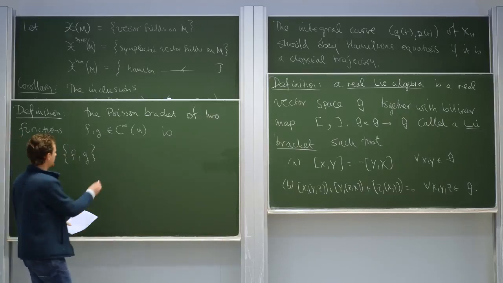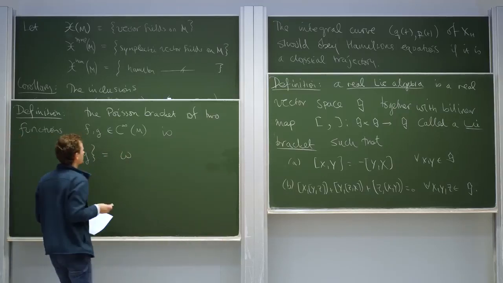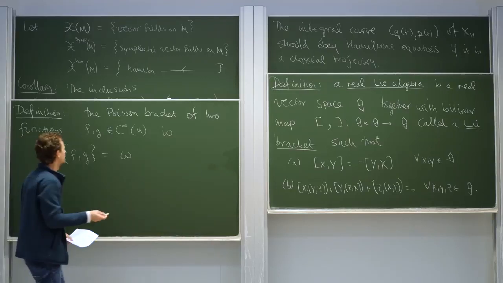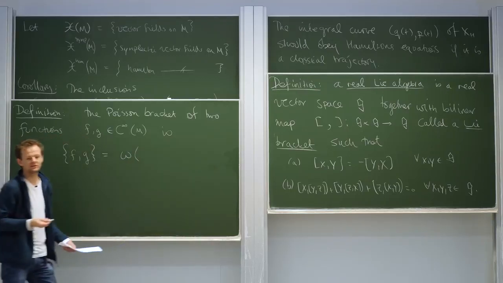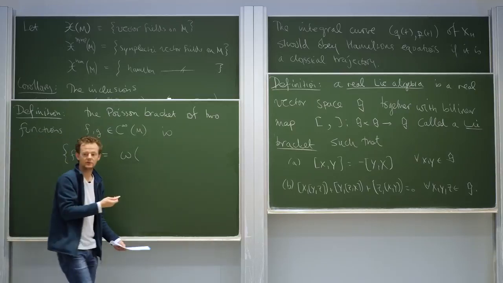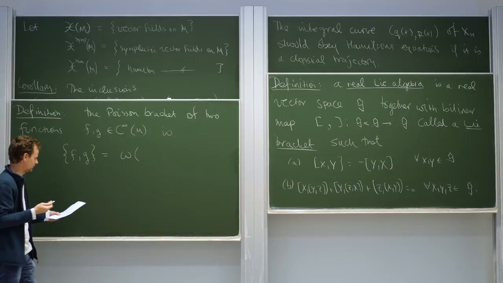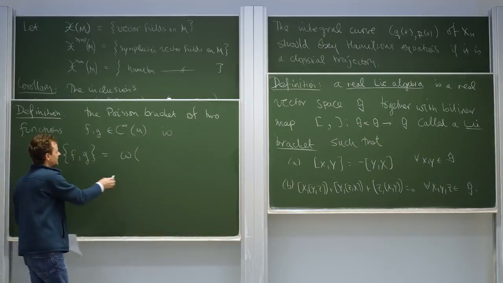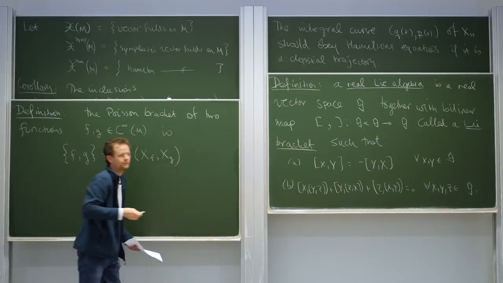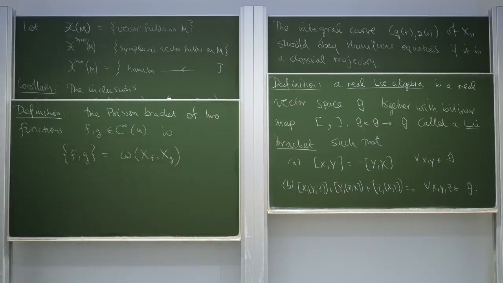And the recipe is: take the symplectic 2-form, that's natural and standard and canonical on a symplectic manifold. And what's the most natural thing to stick inside a 2-form? Well, a vector and a vector, that will give a number. But where are we going to get our vectors from? Well, we get them from these functions. So there we have it. That's an idea for how to generalize the Poisson bracket.